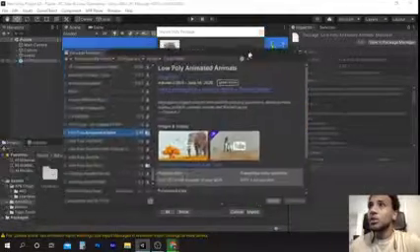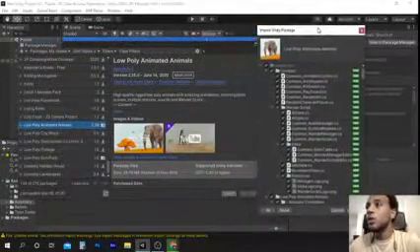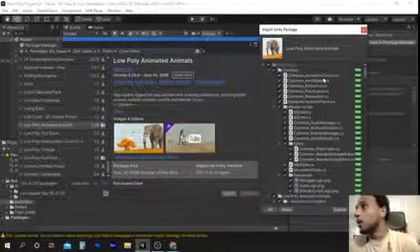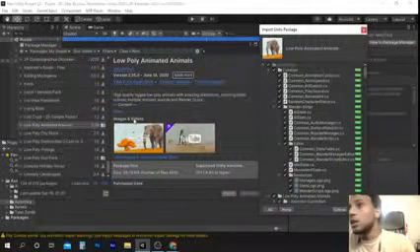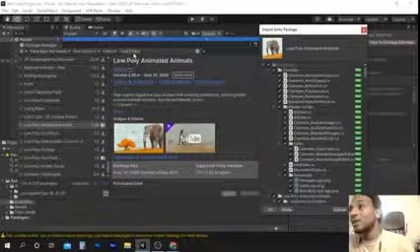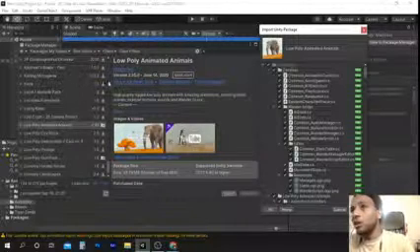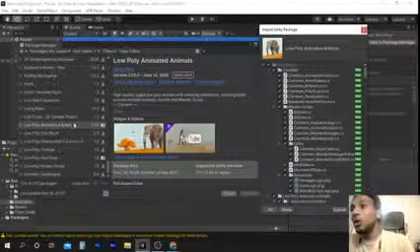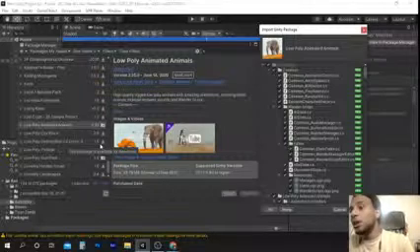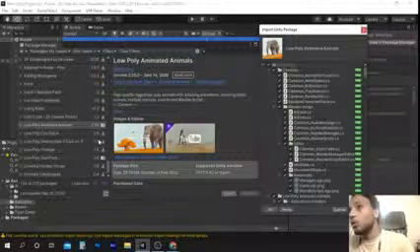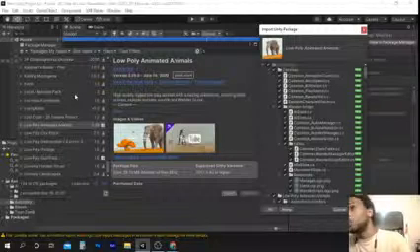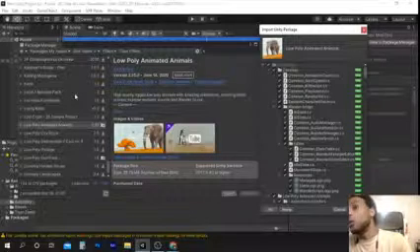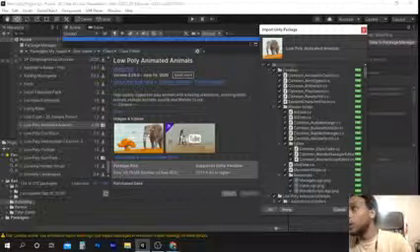So one thing I wanted to show you. So this is Unity 2020. You got to get updated if you haven't already, because they changed the way you import assets. So basically, right here on the left hand side of the screen, you have the package manager, and that's all the assets that you have available to you, that you downloaded already. So they changed the way you do that in Unity. You don't go through the asset store anymore. You just download everything within Unity, and then you just import it.